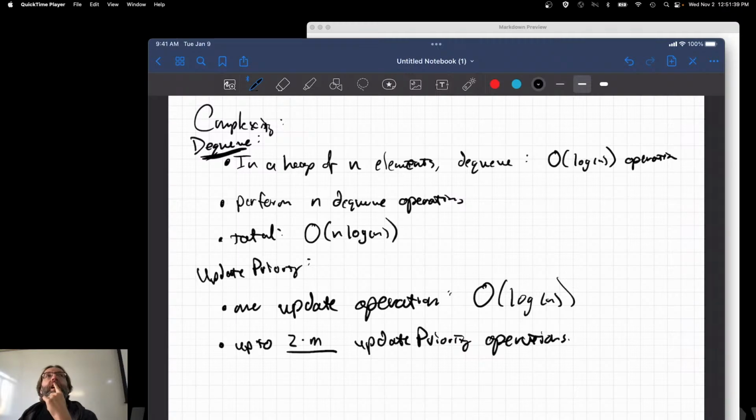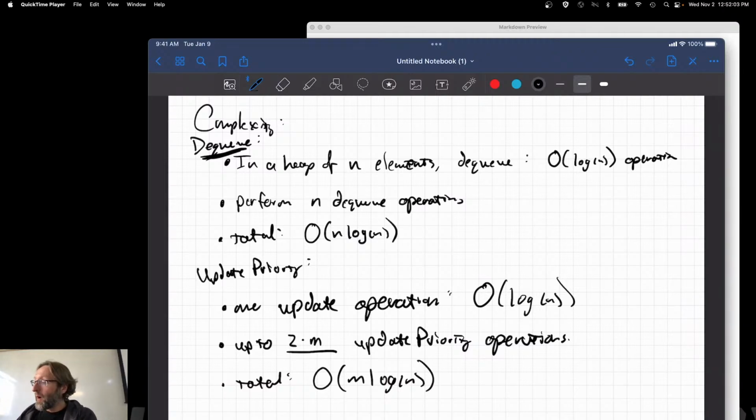Oh, okay. I think maybe. Well, let's keep it simple, though, because big O, who cares, right? So 2m. So in total, how many? That 2 goes away, and we're left with order m update priority operations.